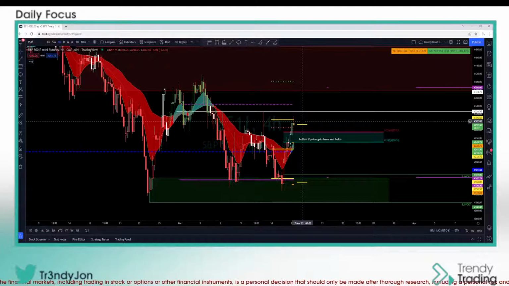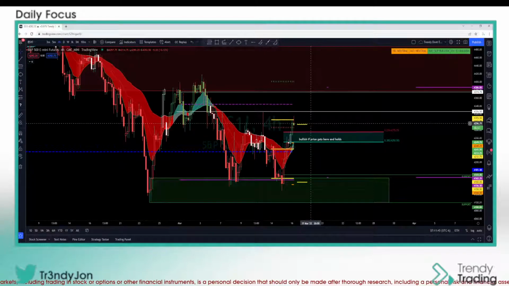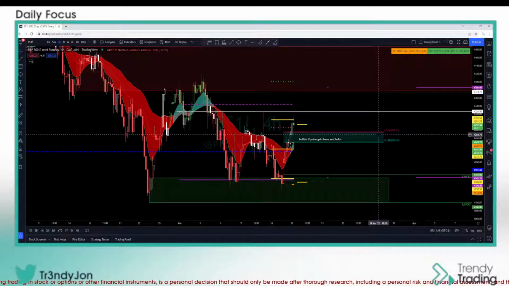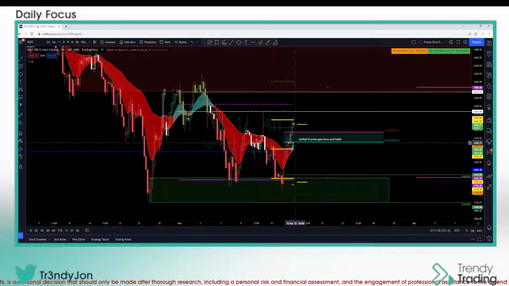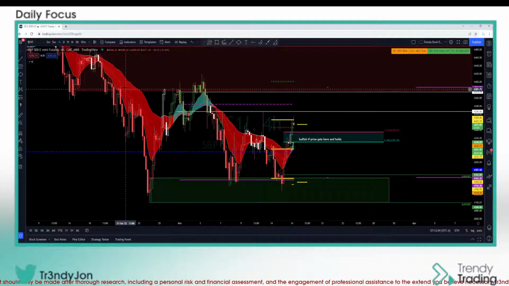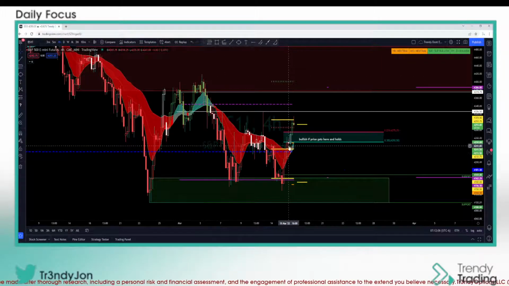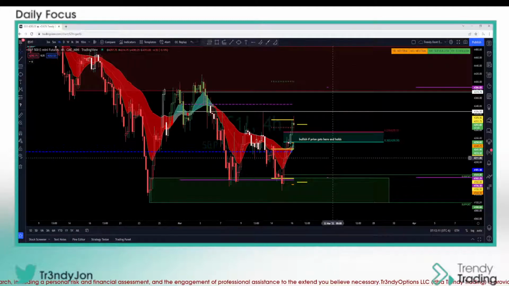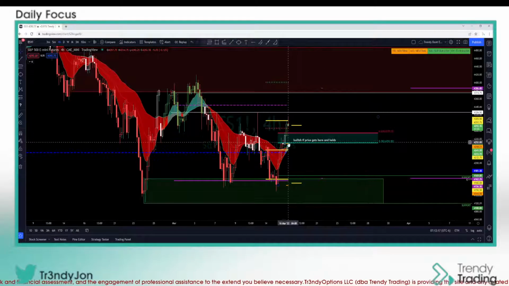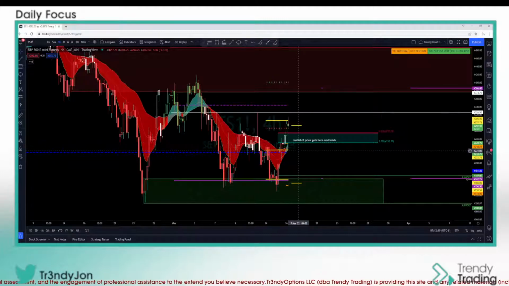Just like yesterday when I was explaining the SPY, we were doing sort of the same thing, and I gave you this bull channel and taught you how to find that bull channel. If you notice, this bull channel is not only confluent with the inside and up, but it's also confluent with the trendy cloud here, which is your exponential moving averages. This is just a nice visual, and basically since we are above that cloud, bulls want to see price hold above that cloud. Now there's a really good chance that if for some reason we pull back, this is going to be a great buying opportunity.